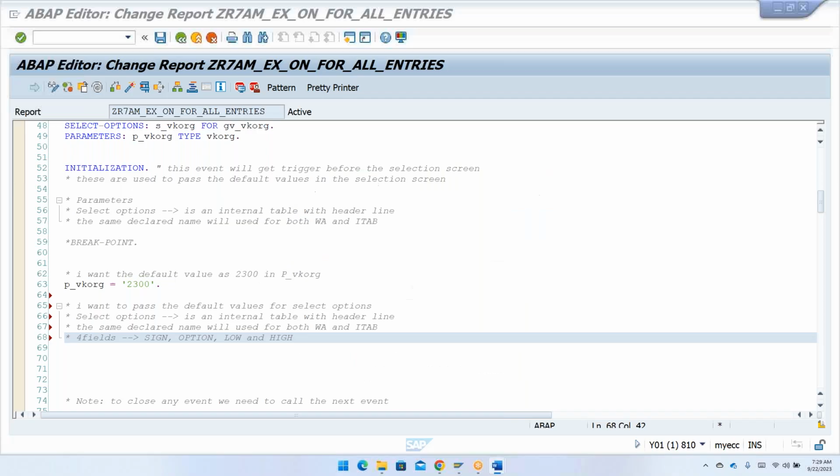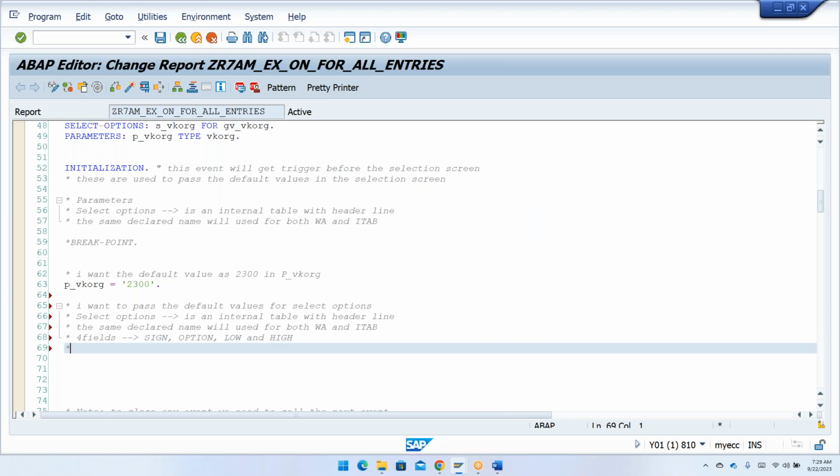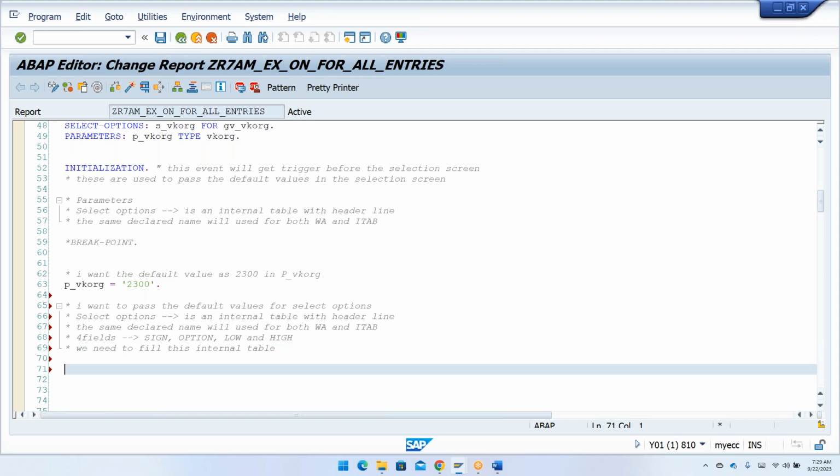So in this case, we need to fill this internal table. How am I going to fill that? As I told you, this is an internal table with header line. I'm just going to say s_VKORG, and then if you press Ctrl+Space bar, see here, you will get all your 4 options. I'm just going to say sign equal to I, include.